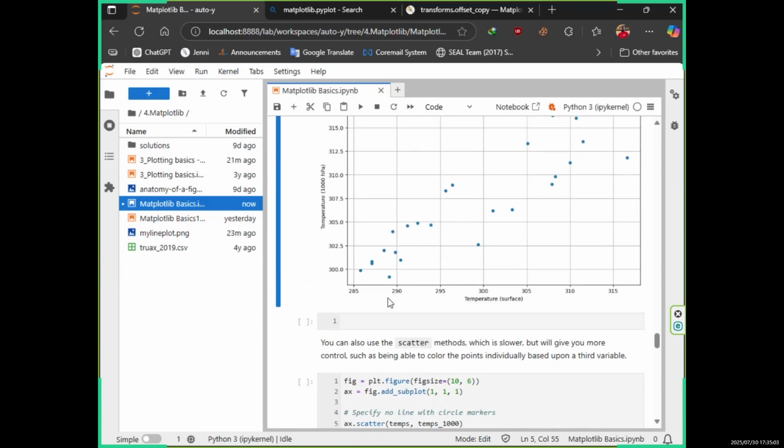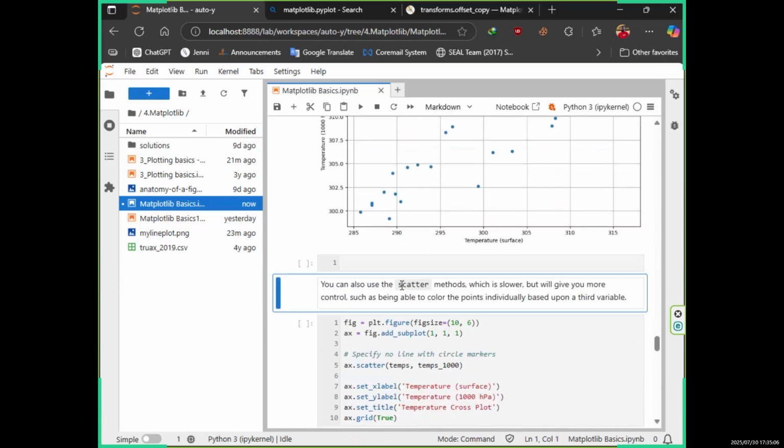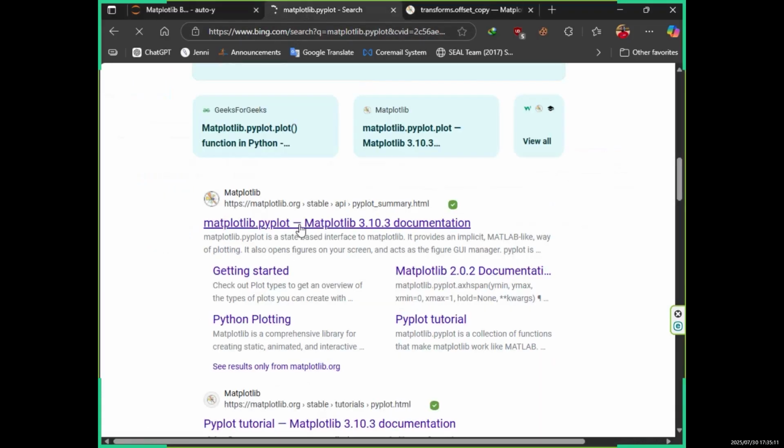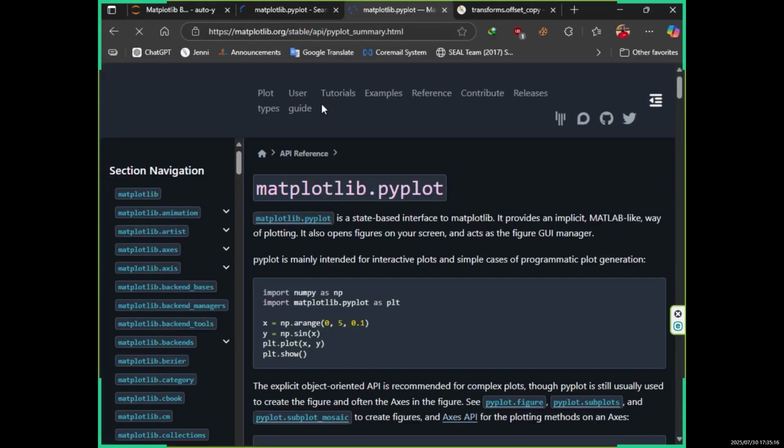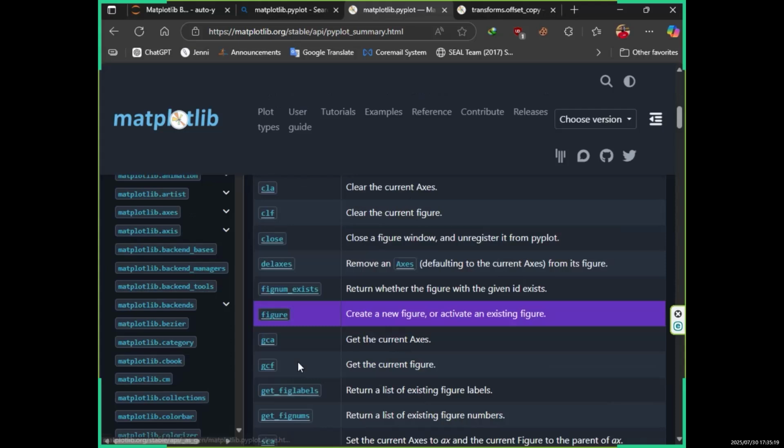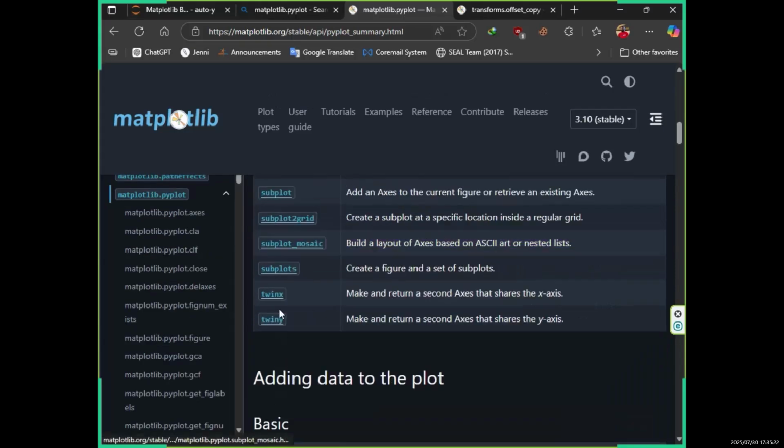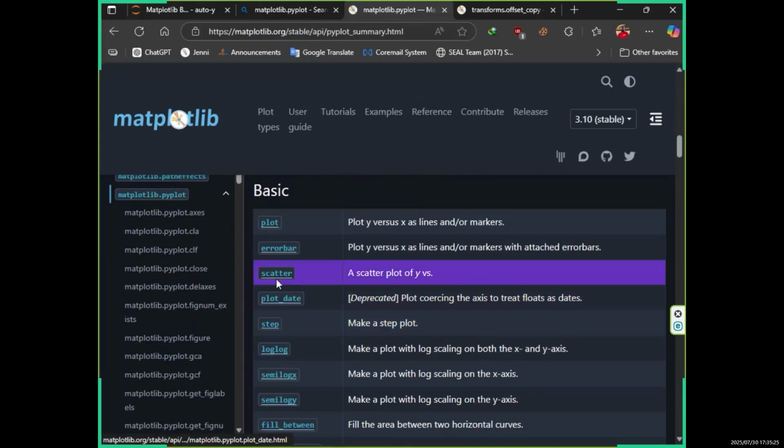So now there's an issue. You can even use scatter directly. When I discussed Pyplot, if you go into the Pyplot, you have multiple graphs. Over there they have a dedicated inbuilt function for scatter plot. If you go here, you should see plot types. Here you see the scatter plot. So there's a dedicated function named scatter as well. If you call that function, by default it will create a scatter plot. You only need to give x and y. Automatically it will be converted into a scatter plot.